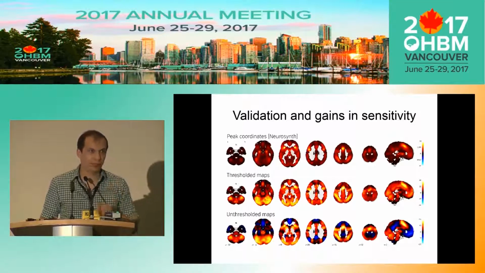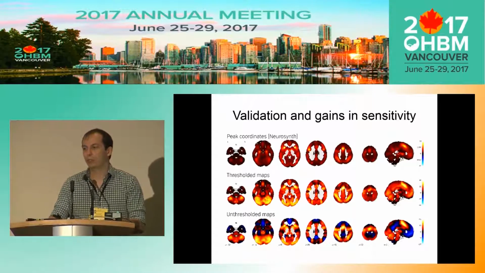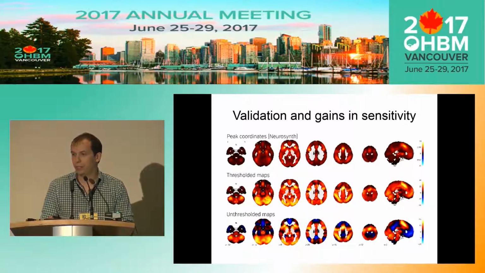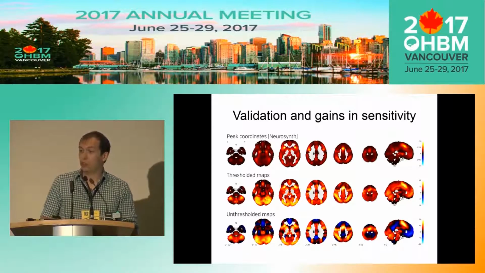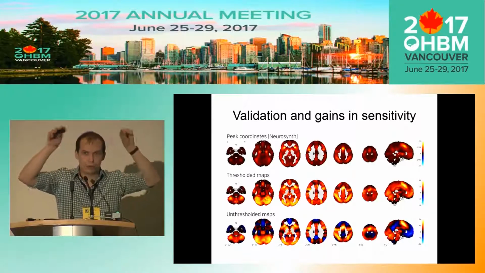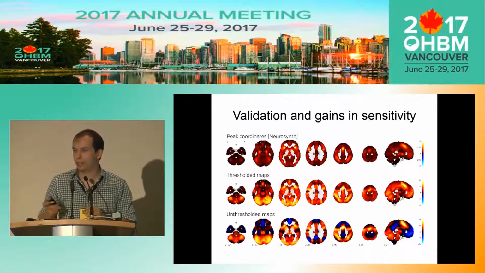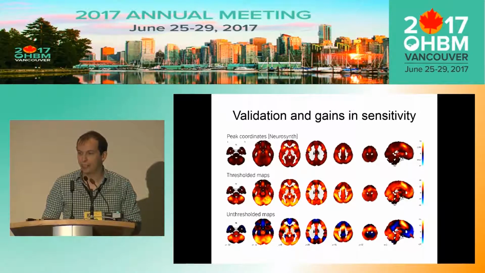Okay, so we did some validation with this a couple of years ago, where we took maps in NeuroVault and asked the question, how much do we gain from doing meta-analysis using unthresholded statistical maps versus coordinates. So in the top row, you see peak coordinates from Neurosynth, basically across many studies. There was no particular narrow filter. It's basically everything that is there at that given time. And the middle row are thresholded maps, which sort of simulates peak coordinates. So we only get the top of the iceberg. But the bottom row, which are unthresholded maps, we start seeing this negative deactivation.